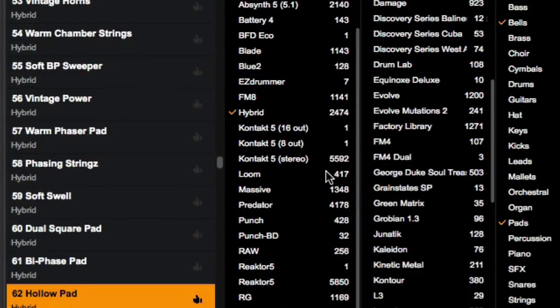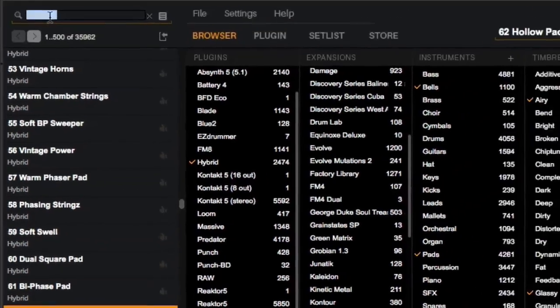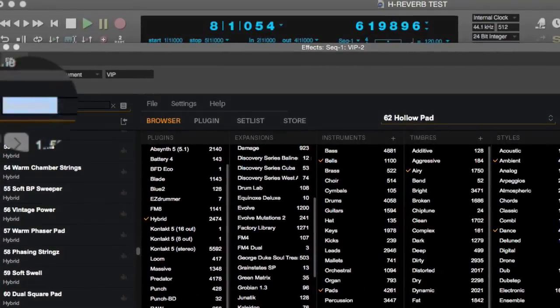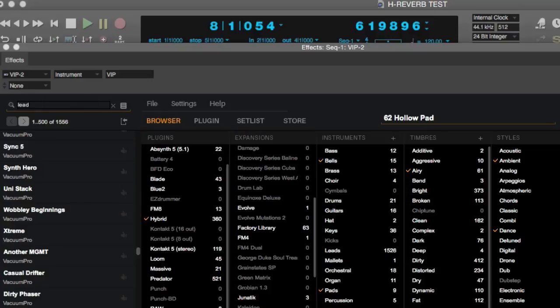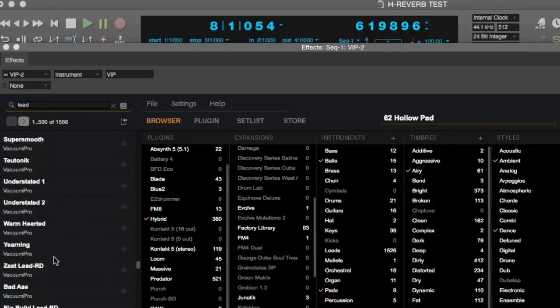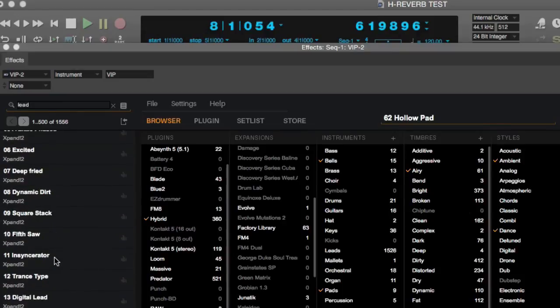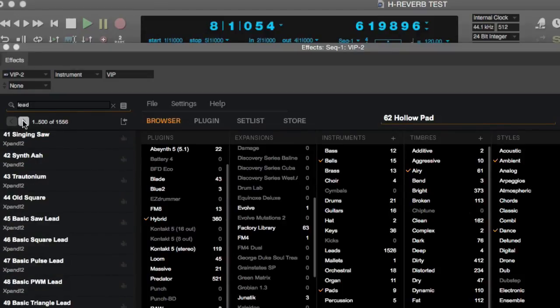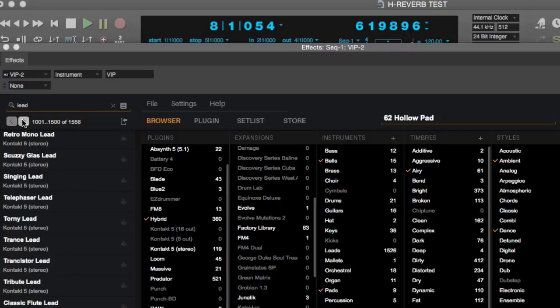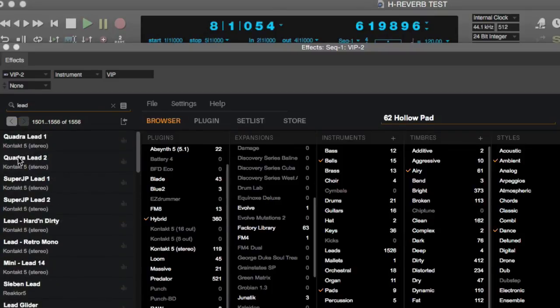However, if I want to pull in patches of a similar type from all my instruments, let's say I was looking for a synth lead. So let's say I put in lead into this search bar right here, and now I get patches from all different instruments showing up. You can see there's many columns of them. They only have a certain amount per column, but then you can just click here and you see more of them. So let's say, for example, here's one from Contact.